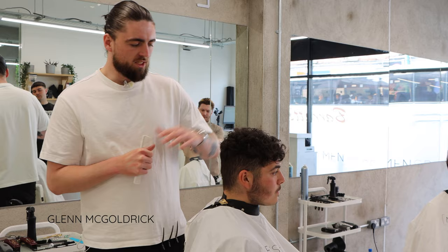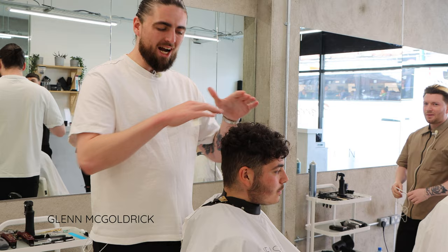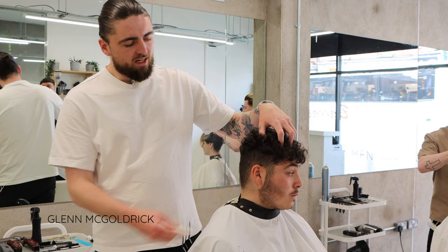So as you can see, my model has got perfect hair for a fade. And what we're gonna do is work through the top with the curls and with the movement that we have. We're gonna keep the hair quite square all over just to keep that strength. Then we're gonna work through the back and sides with a really nice clean mid-fade, working with the guard skipping technique. Okay, enjoy.